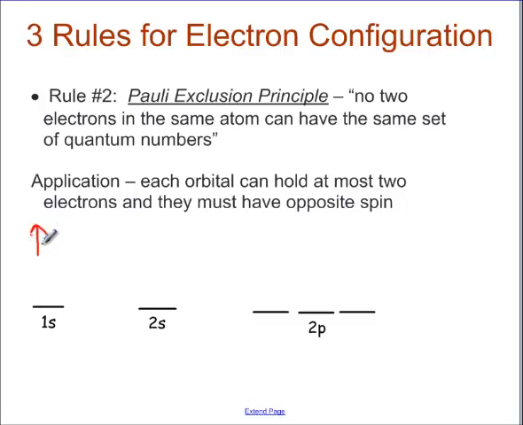The way that electron arrows get written, it's like a half arrow. So if one electron has an up spin or a positive spin, then the other electron must have a negative spin. And if you wanted to refer to that in your quantum numbers, that fourth quantum number, electrons either have a positive 1/2 or negative 1/2 value. So that's what that means. We can never have two electrons with the same spin in a diagram or an electron configuration. That can't happen. So we always want to show them as existing as opposite spins. That rule is pretty easy.